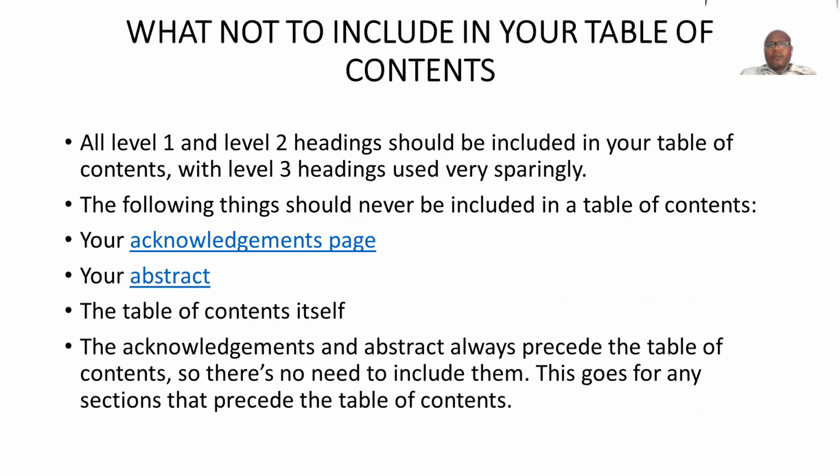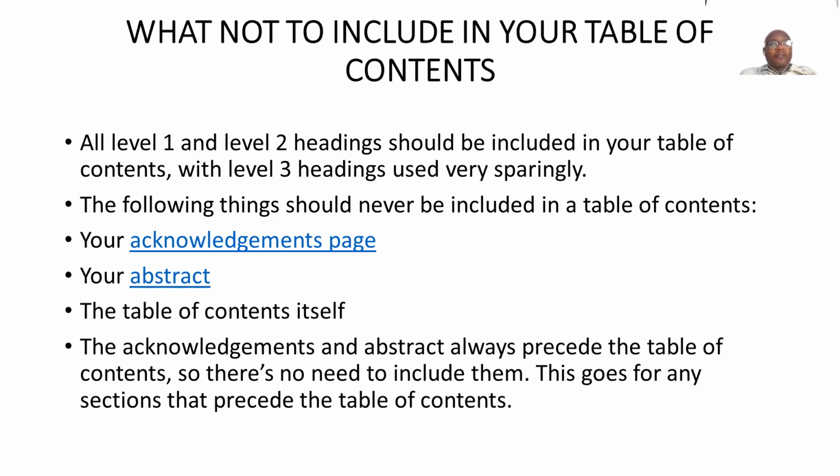So, what should not be included in the table of contents? There are some things which should never be included in the table of contents when you're doing a research project. All level 1 and level 2 headings should be included in your table of contents, with level 3 headings being optional.